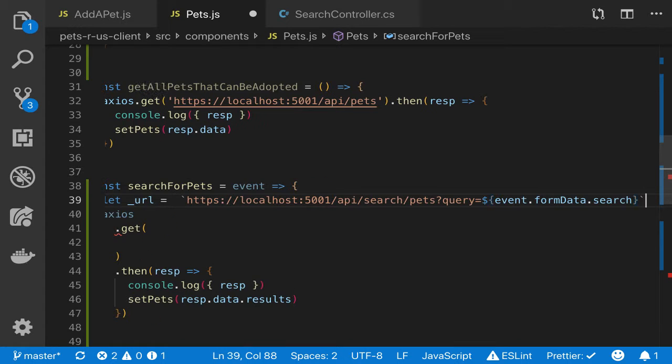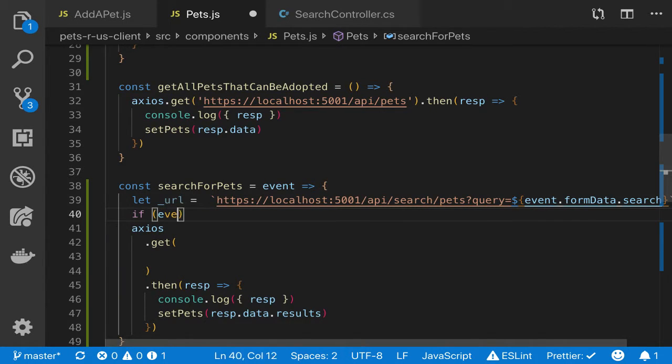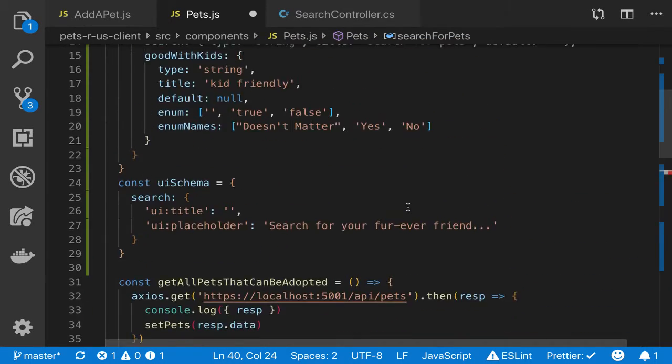Let URL equals that. If event.formData dot, what do I call it? Good with kids.